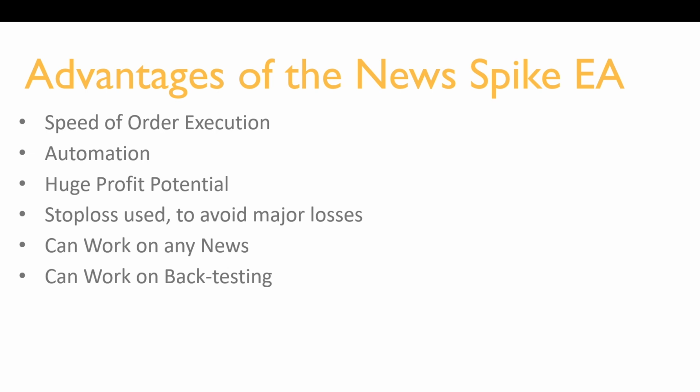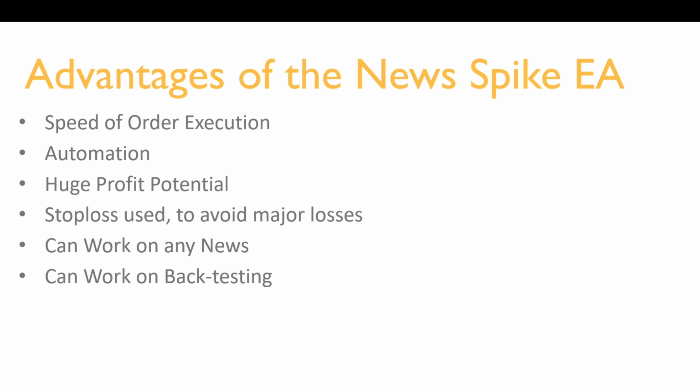This expert advisor was also developed to work on any news. It doesn't specifically have to be news related to the US dollar. You can also trade news specifically related to AUD, GBP, or even the JPY, right? You can also work on backtesting. So if you have your dates for the news, you can backtest through those specific dates and see how the news spike expert advisor worked during those days.